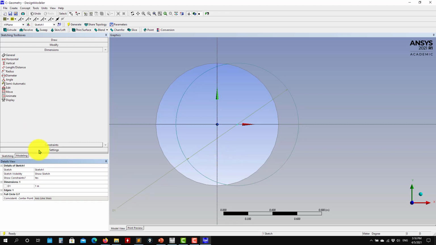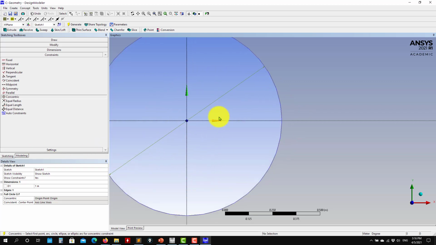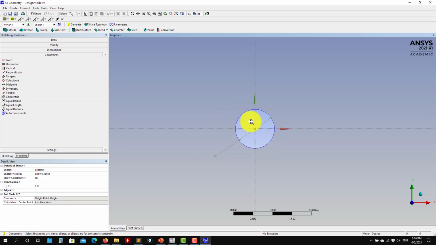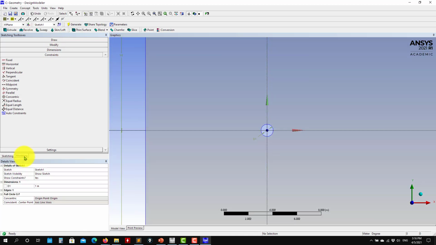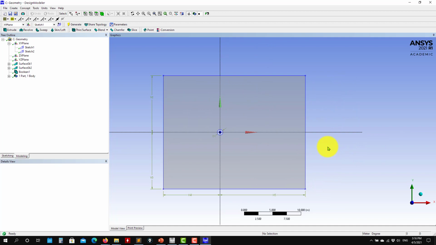I don't have that one. And now I can add my constraint. So for instance, I can do concentric this one with this one, and you have it there. Okay, so it will be the same as coincident. Generate, and everything updated automatically. Okay, so as you see, very easy geometry.